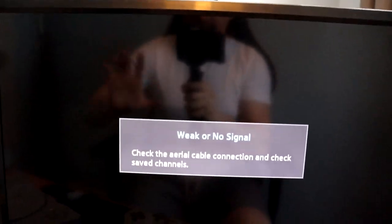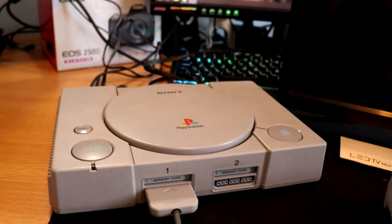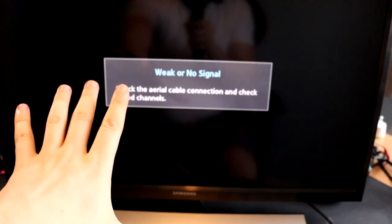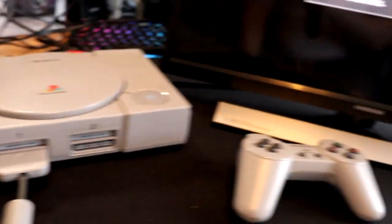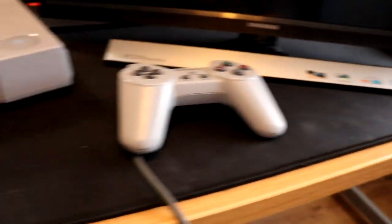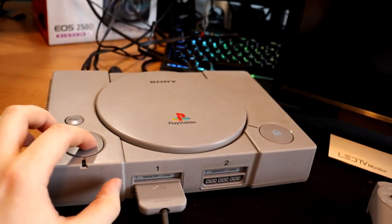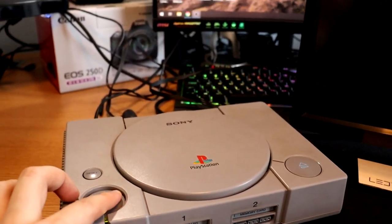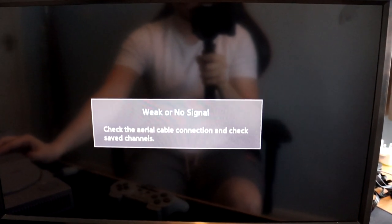Okay. Hey, reflection me. So we have now plugged in the AV cable going from the PS1 into the TV. Hopefully this gives us a little bit of sound. Let's see what we're dealing with. Again, there's the controller in. Apologies about the mess. It's a little bit dusty in here. Okay, here we go. Ready? Come on. Give me that nostalgic sound that I want to hear. First, we need to pray it works on the TV, I guess, right?